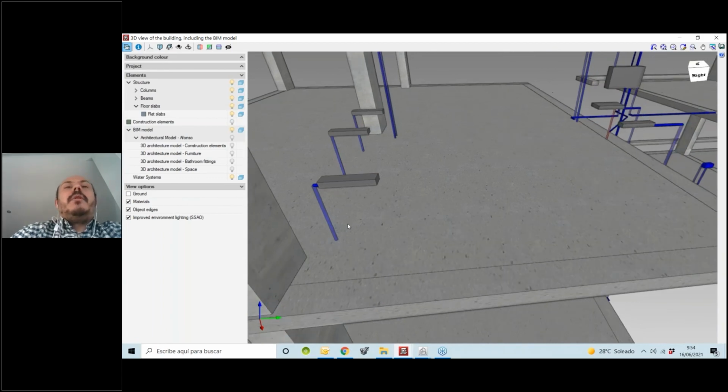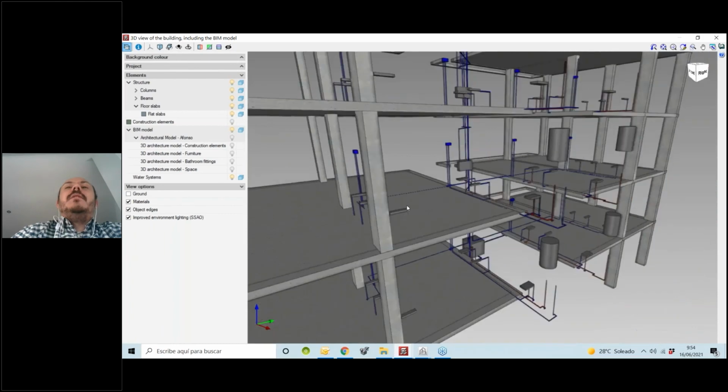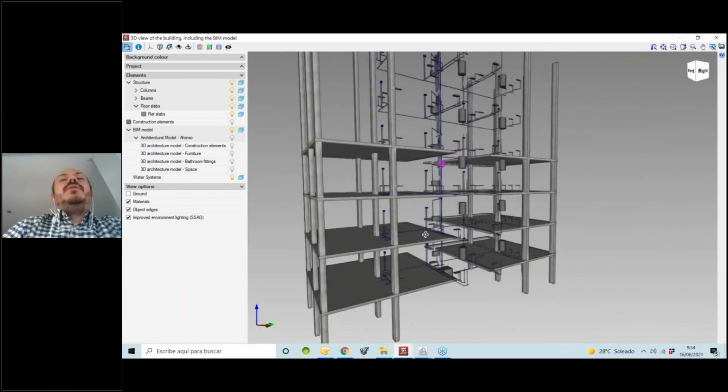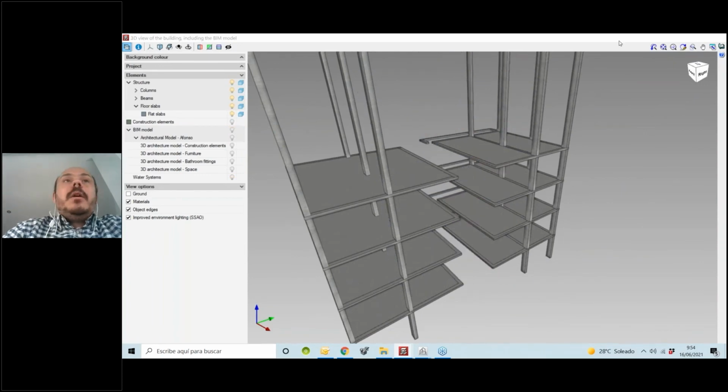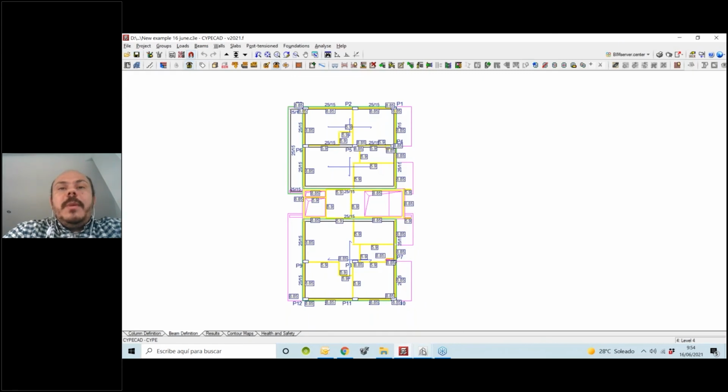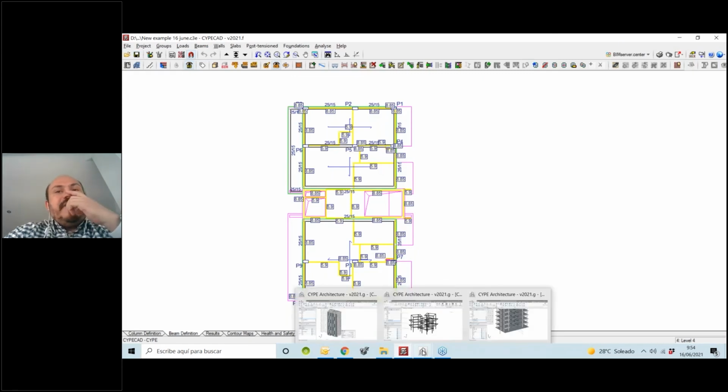I don't know, look for a structural solution for that. Okay, during the design of the structure, we can access this information related to other disciplines because they could be relevant for us.